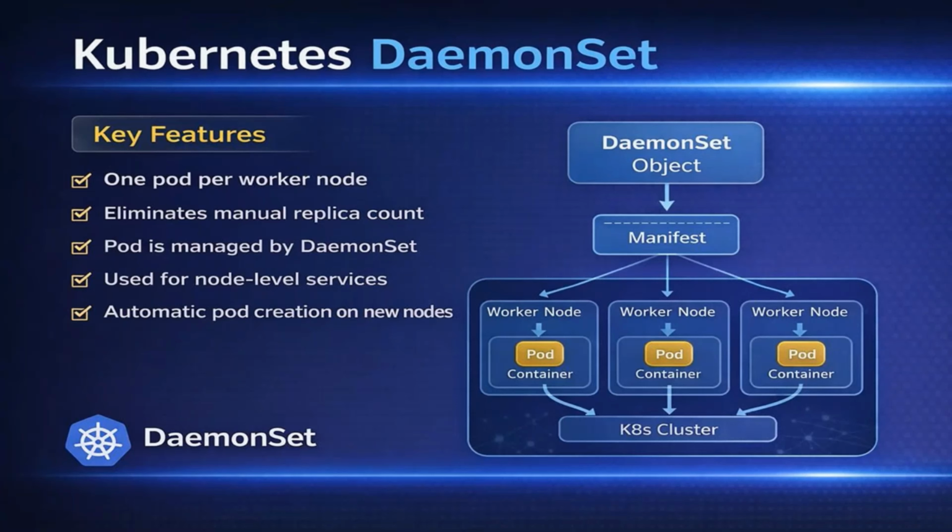Then coming to the comparison, we discussed a couple of things in the previous class. Using a ReplicaSet, we can scale and replicate the pods. Whenever I want 10 pods, you can scale up; if the load is less, you can decrease it. You can specify how many replicas you want using the ReplicaSet. When it comes to the Deployment, in the previous class we discussed scale, replicate, rollout and rollback, mostly used for front end or application layers.